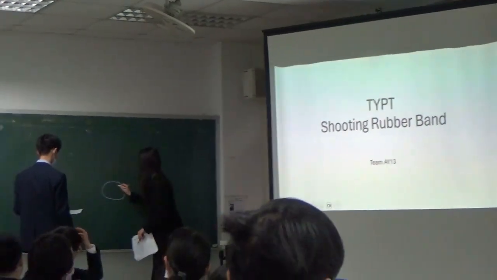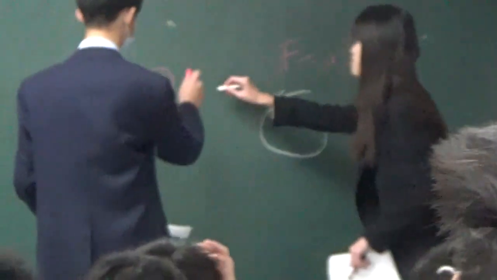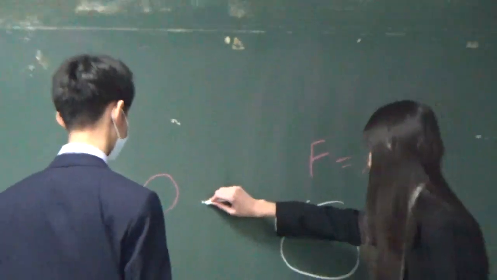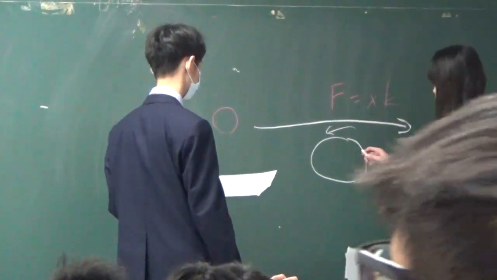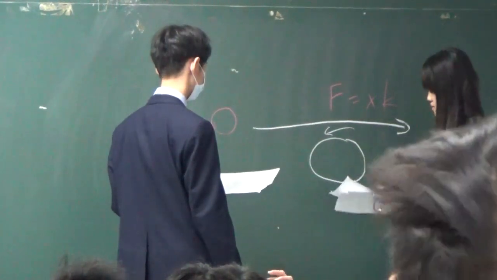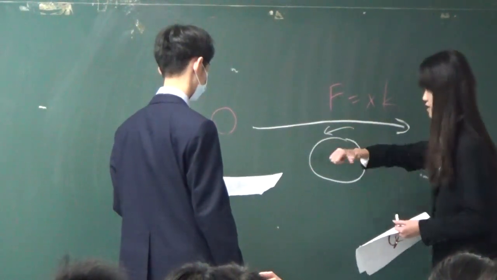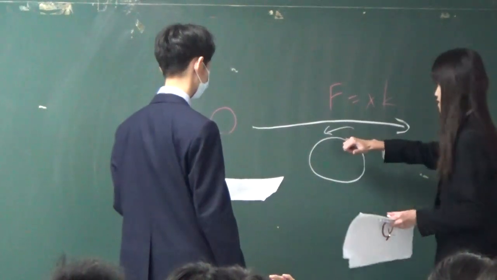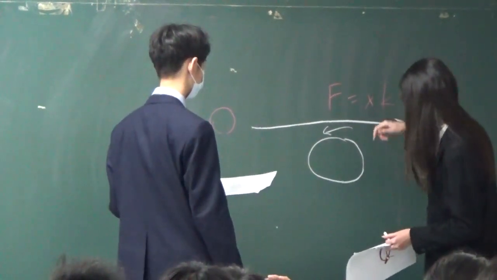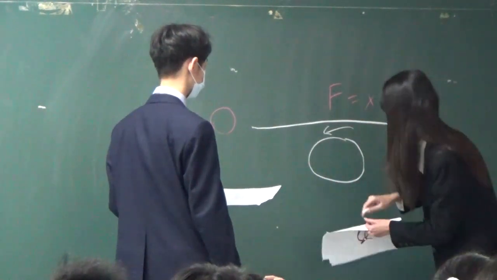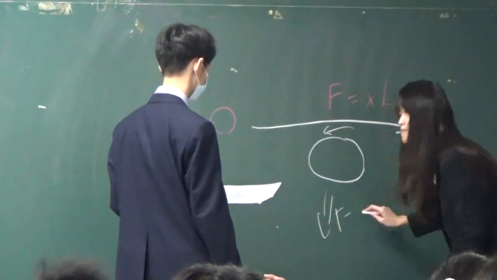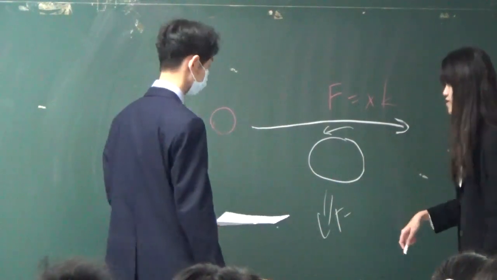It is spinning like this, and the air velocity goes like this, and it's spinning like this. So the force will go outward. The angular velocity will go like this and spin like this. So the force will go here. So it will maybe turn left. Do you agree with that?